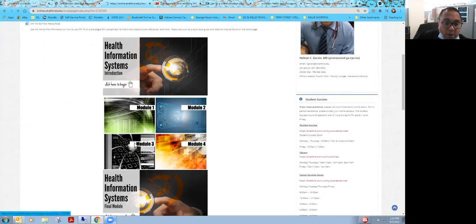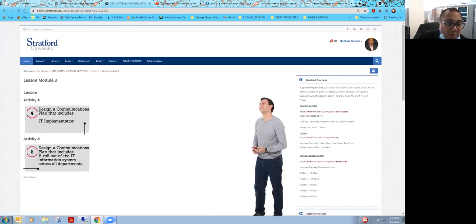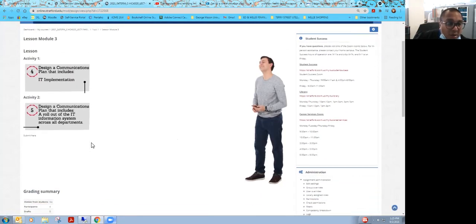So do the task. The task should be easy because a lot of it was answered before. So you know what? Let's look at the lesson. Lesson 3, module 3. How would you roll it out? That's the last part. So a rollout: how would you market it to your team? How would you train your team on a communications plan? Who do you have to talk to? Who goes? How are you going to set it up?